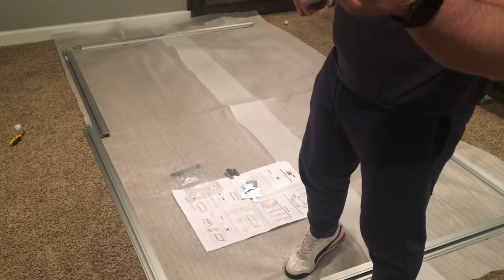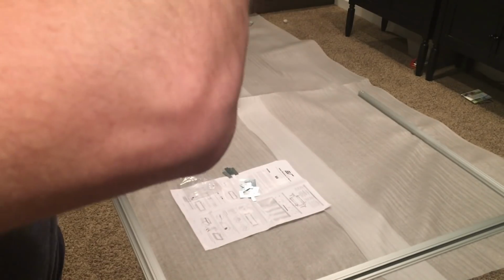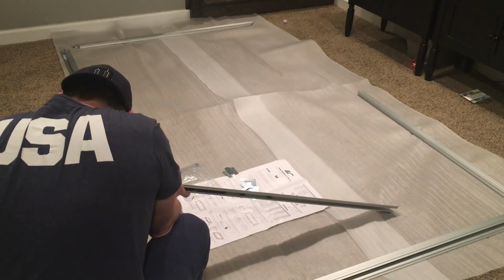That aluminum frame is really soft, and I had some damaged corners from shipping. Or maybe even just from the factory, I'm not sure. You can see I'm taking the pliers and I'm straightening them there. And then afterwards I took some sandpaper and smoothed out those rough edges.